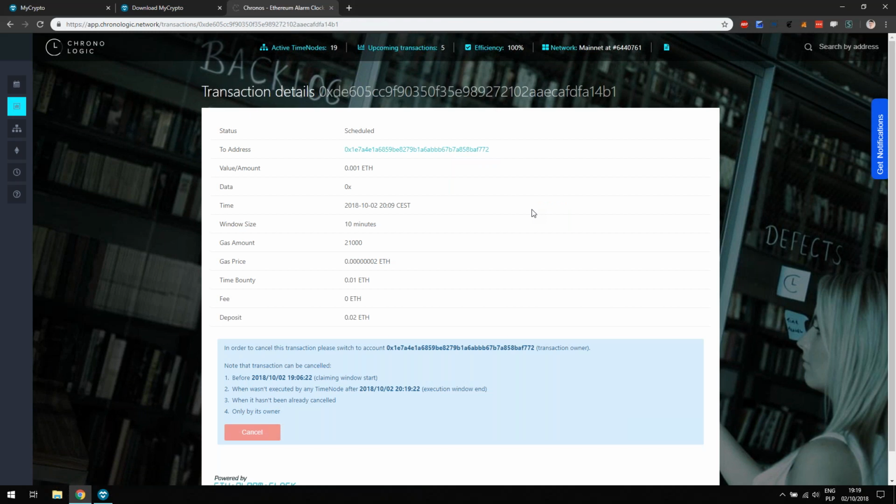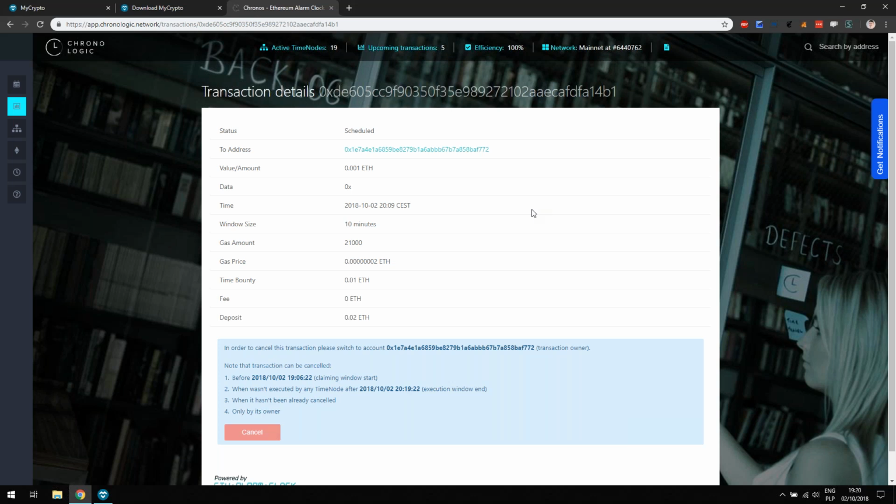And this is the transaction that schedules this transaction. But now that we landed on this page, maybe we can explain a bit more about all the things here and how we can find our way around these details.